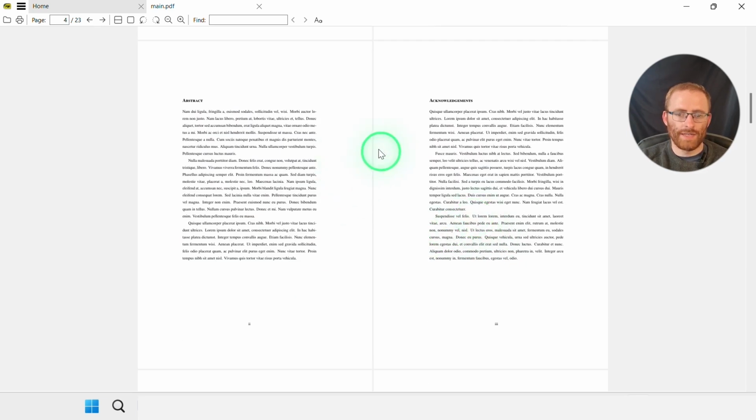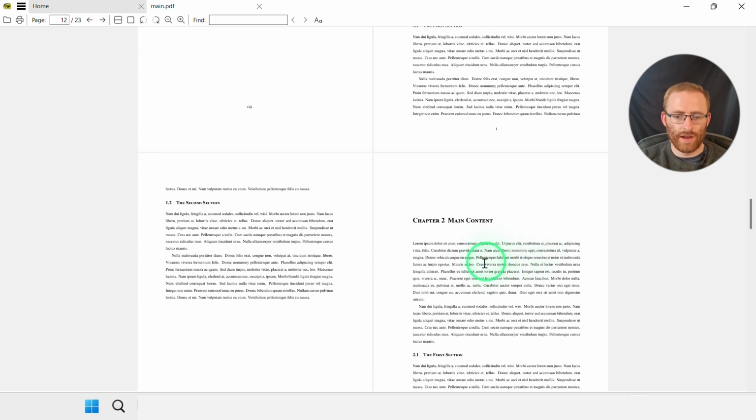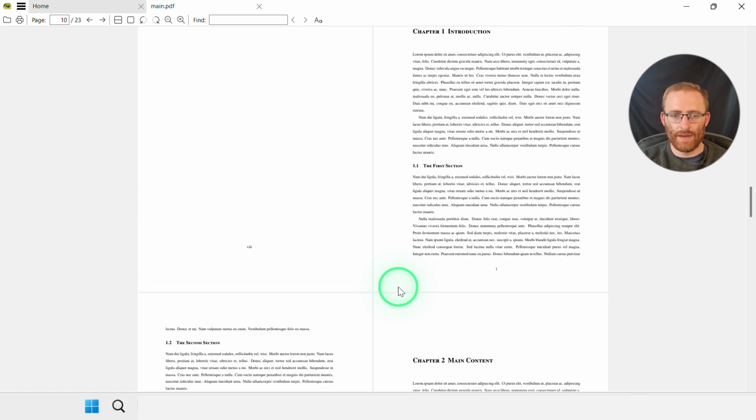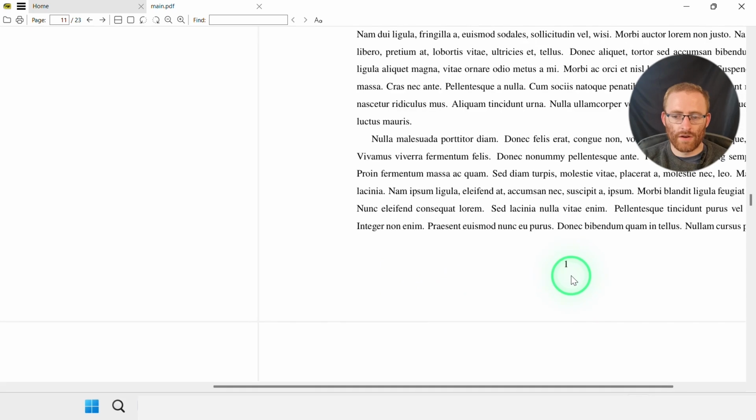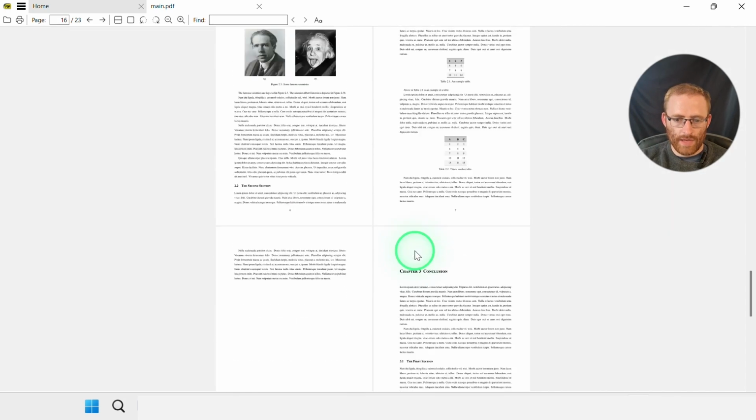Basically what I want is the inner margins here to be bigger than the outer. So we have that correct for the front matter. And I just want to verify that it's also correct down here for our main matter. So this is actually working. You also just want to check that your odd pages are on the recto page, the right-hand side page. So that looks to me like it is set up correctly.